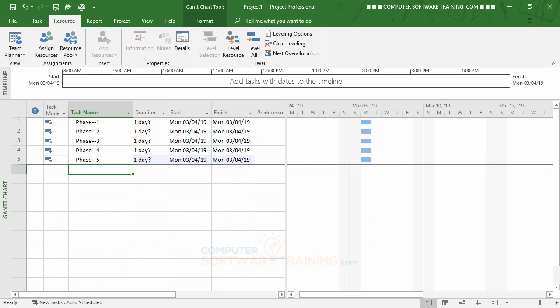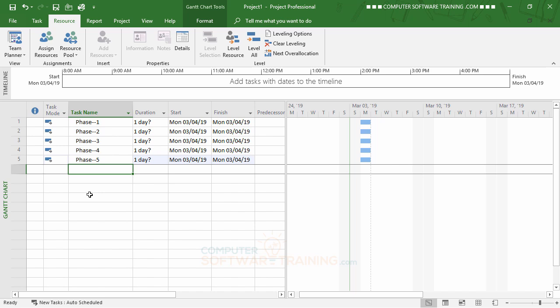Another thing we have to think about is that in each of these phases there might be more groupings of tasks. In other words, we might have tasks within tasks within tasks. So we're going to have to put in those sub-phases, let's say. In the case of Phase-1, we have 2 additional phases within that, called alpha and delta.